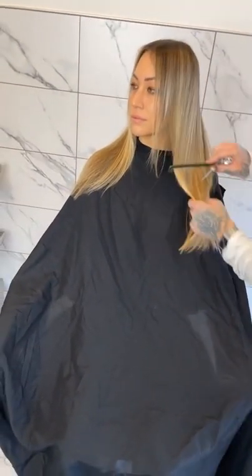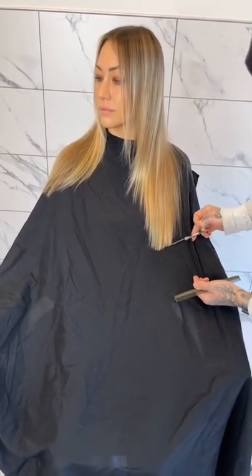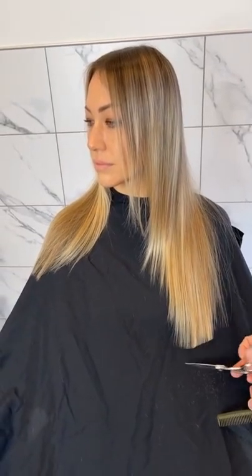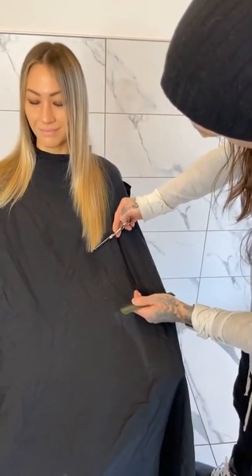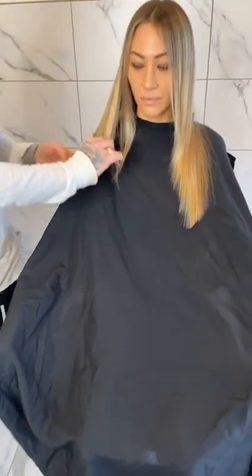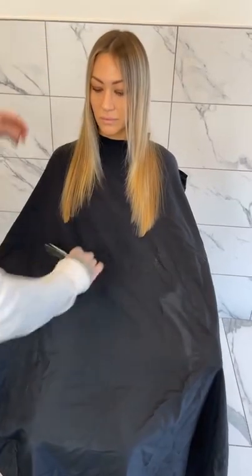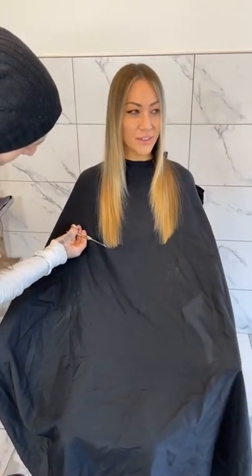Shoutout to Mallory — the color looks unbelievably beautiful. Now that these ends are cut off, it is such a beautiful, almost beige color. It doesn't read quite as beigey on camera as it is in real life, but the hair looks expensive — it doesn't look like she just ran into some beauty parlor and got some highlights. It looks like her hair has been cut and colored very well and very professionally. 'I told Mallory I trust you and just do what you want to do.' It's Mallory's birthday today! And it's my eight-year-old's birthday today too.